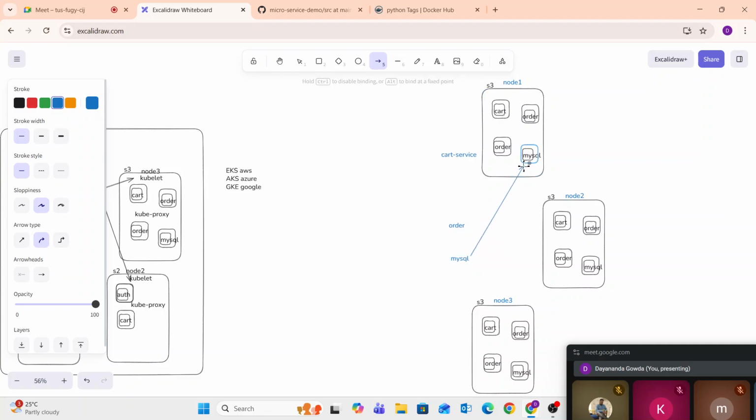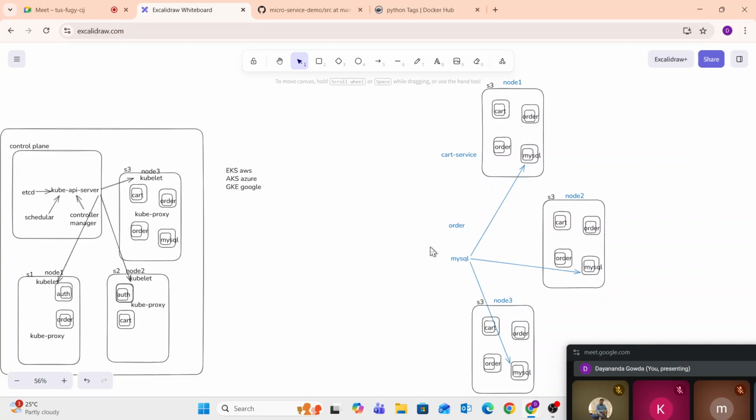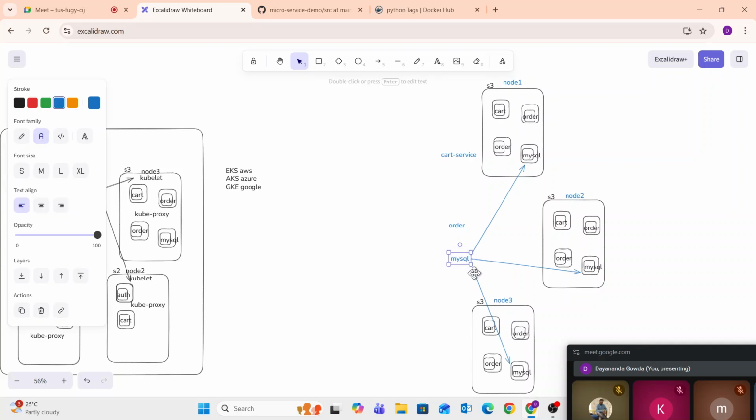This MySQL service is connected to all MySQL pods, irrespective of which nodes they are running on.